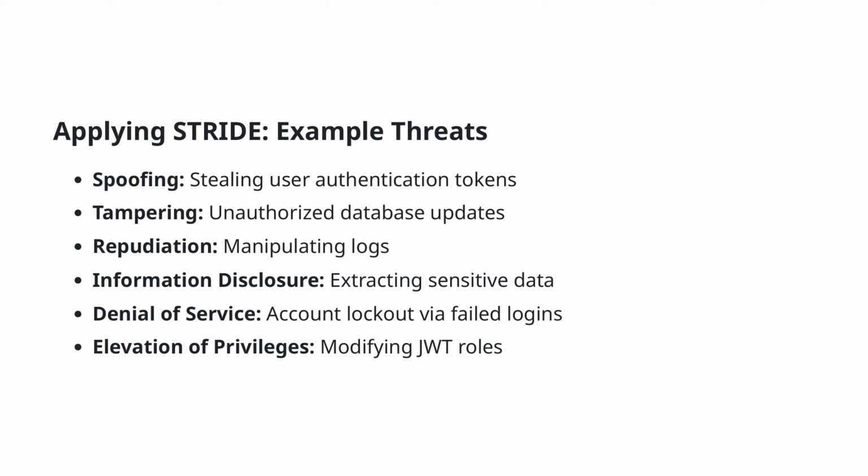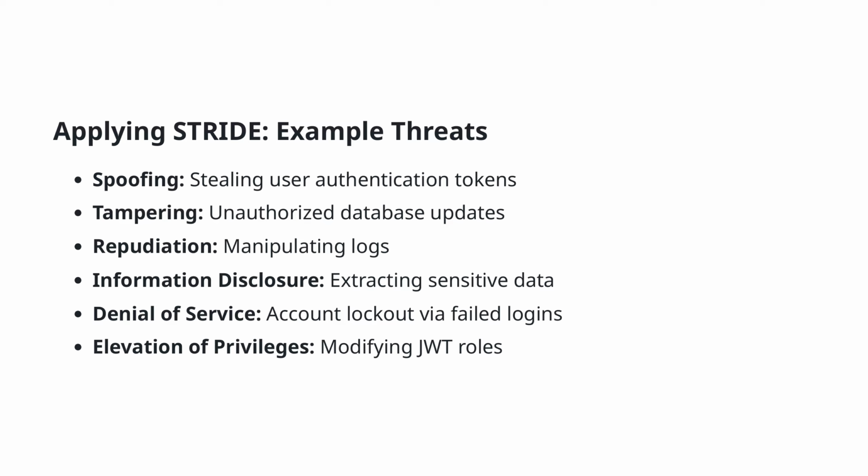Tampering involves unauthorized database updates. Attackers can exploit vulnerabilities to alter data, compromising the integrity of the system's information. Repudiation threats can be exemplified by log manipulation. Attackers could alter or delete logs, making it difficult to trace their malicious activities or prove their actions within the system. Information disclosure threats include extracting sensitive data.